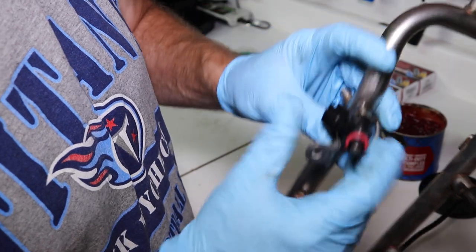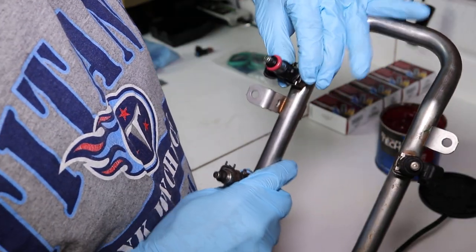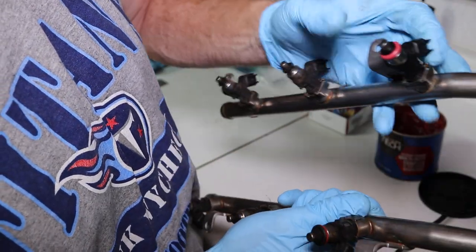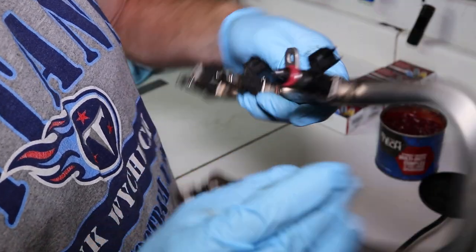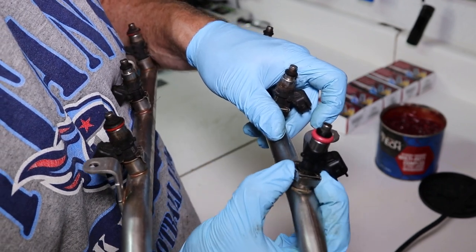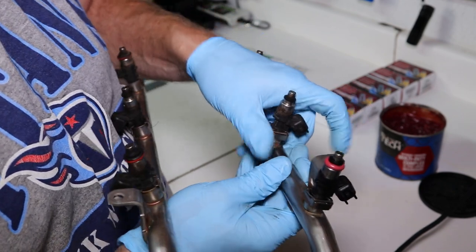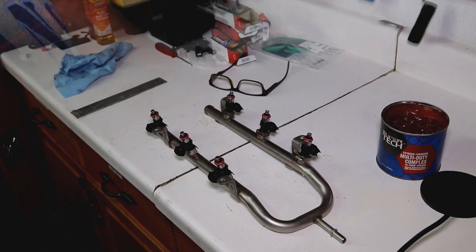And see on the top part, that groove's got to be seated just right, just like that. Okay? If you don't get this seated in here right, you're going to put that back in there and it's going to get under pressure and it's going to blow that off. Okay? So this has to be seated properly, just like that. So I'm going to go ahead and do all six of these and I'll be back.